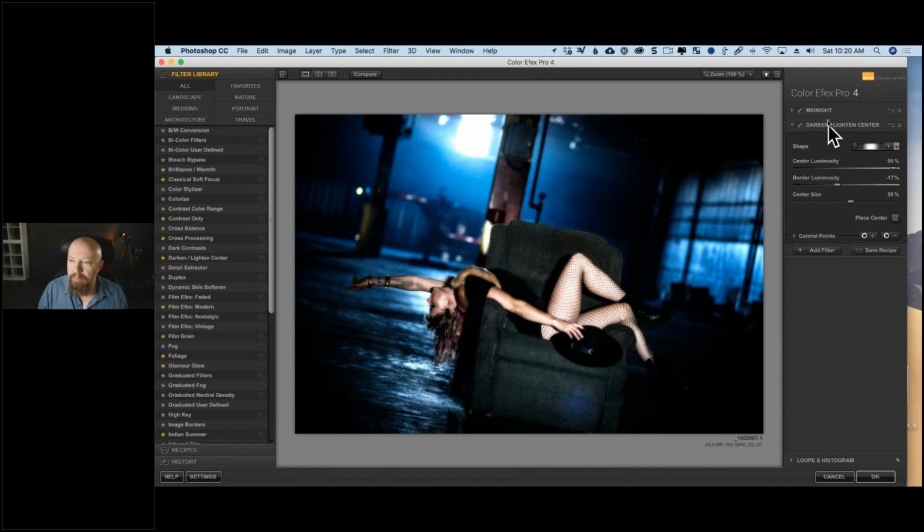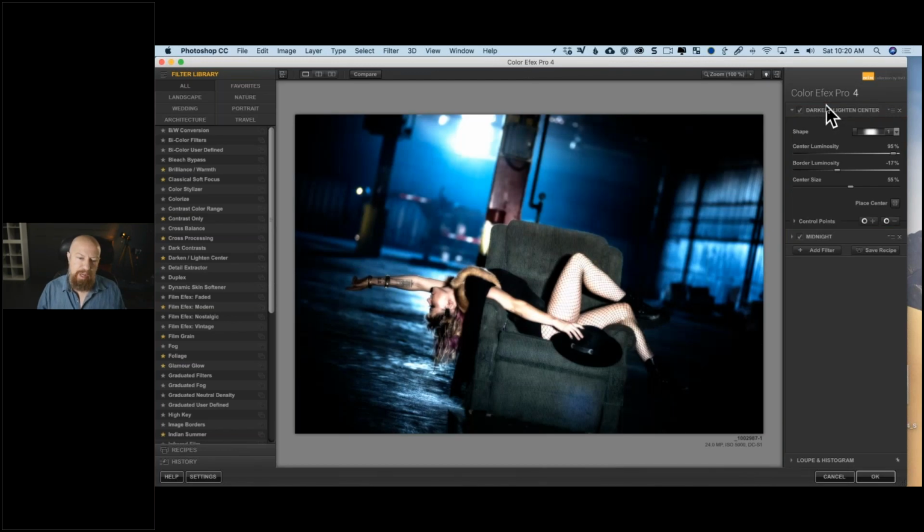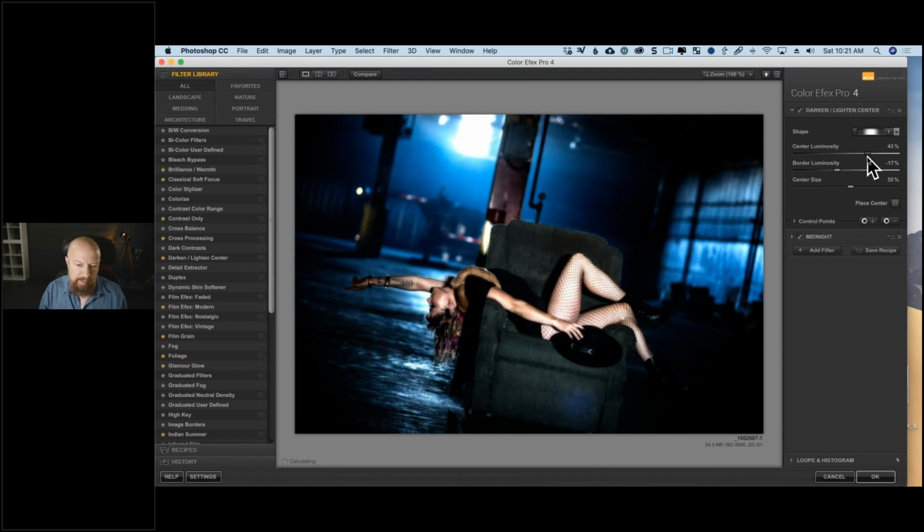So let me just try. I'll take this dark and light and move it up before Midnight and see how much of a difference it makes. And it makes quite a big difference in here. Her skin has gotten way brighter. If I try dialing that down, do I like it that way better? And actually, I kind of like the way it was before. So I'm going to go ahead and reorder that again, put that back. But it's always worth playing with these things.